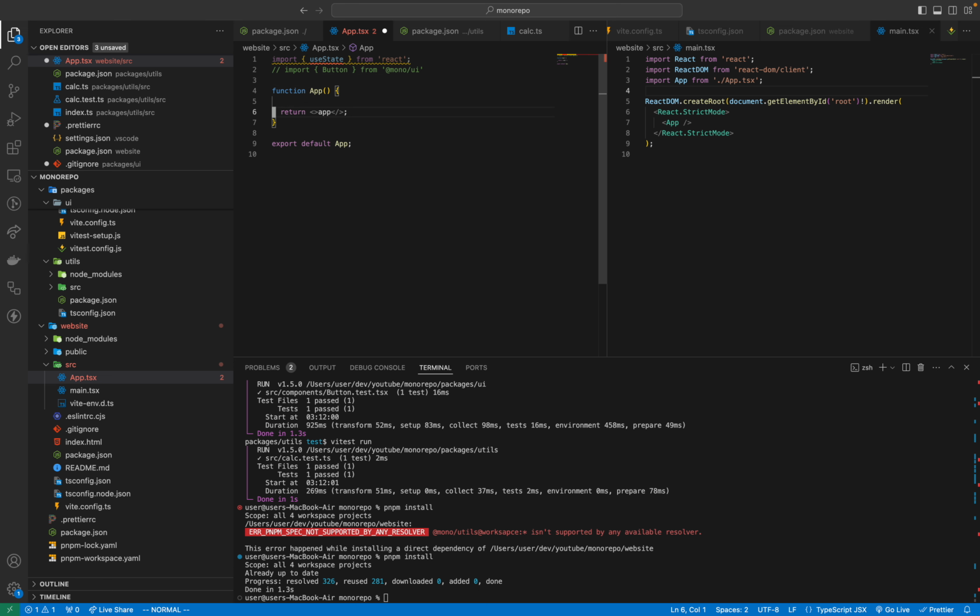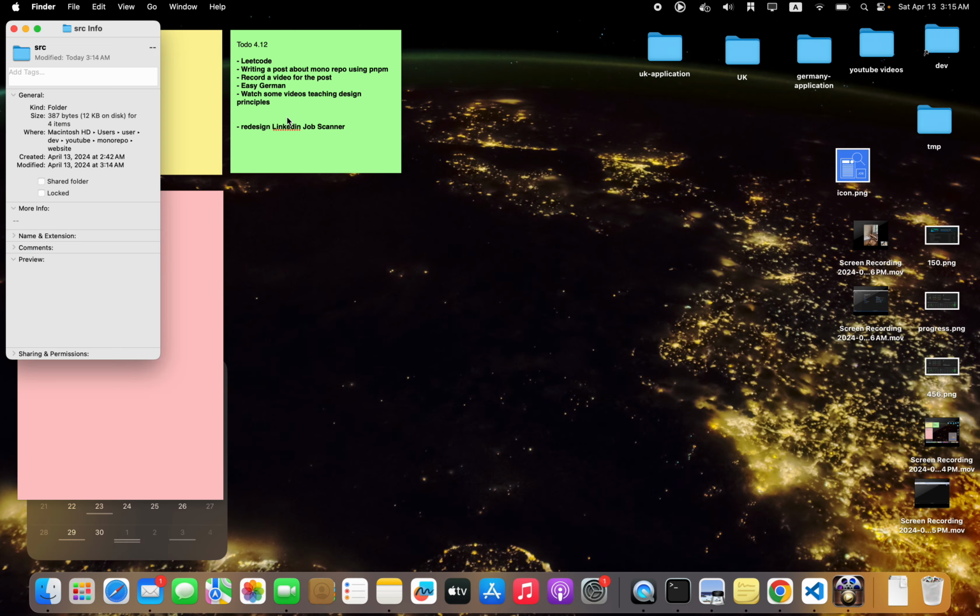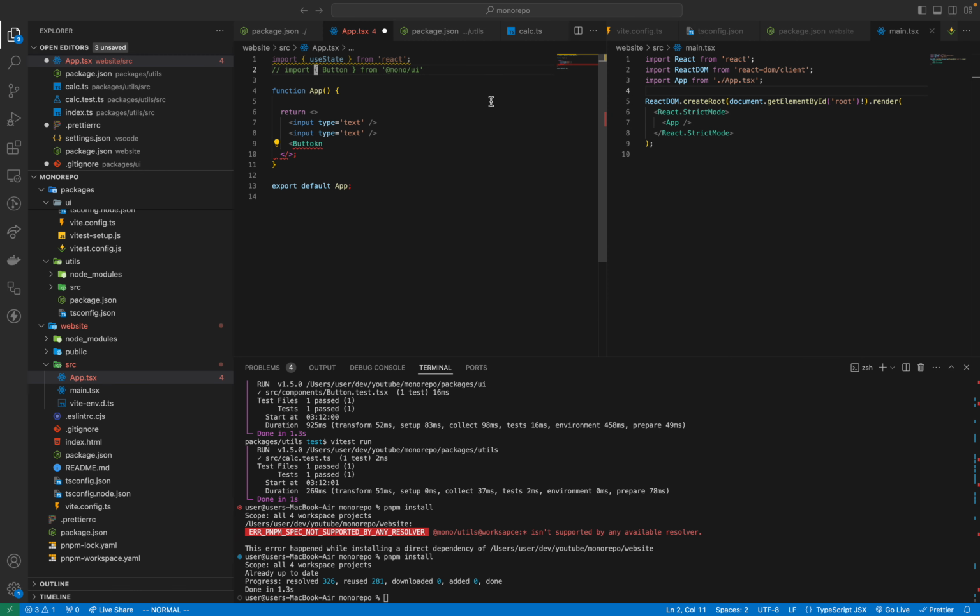Then we are going to make two inputs, type text, and a button from Mono UI.